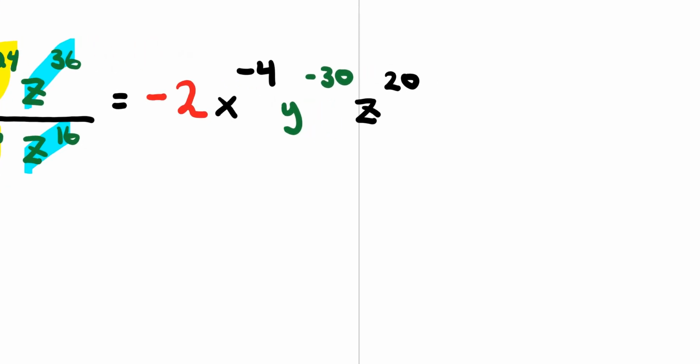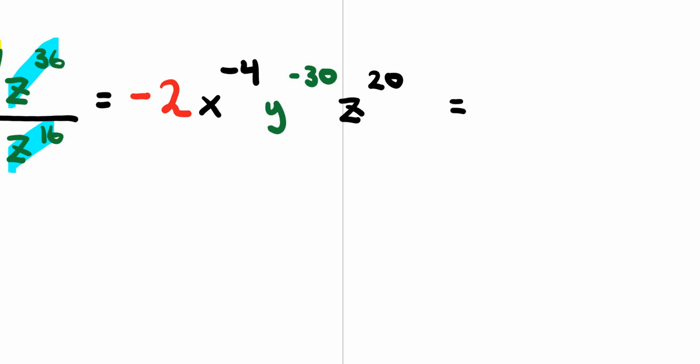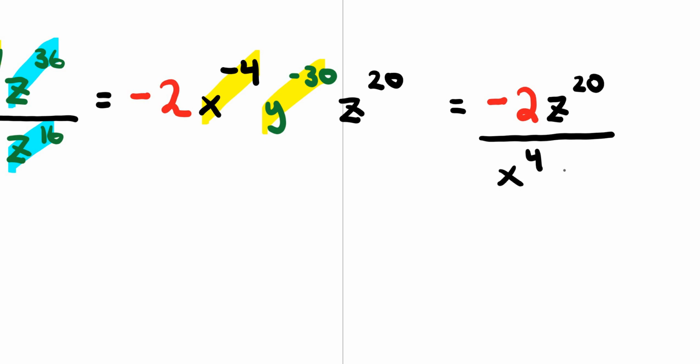Okay, although this is looking fairly decent here, we have to remember we have to write everything with a positive power here. So if you have a negative exponent there, you just flip that to the bottom there. So this will be x to the 4 and y to the 30. Okay, so there you go. That's how you solve question 11C. A very good question, a very good multi-step level problem there.